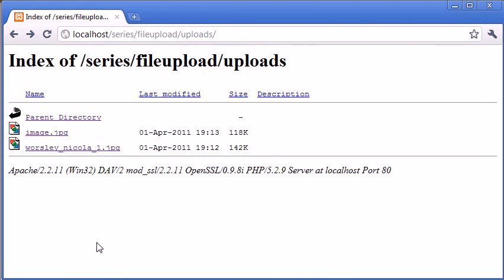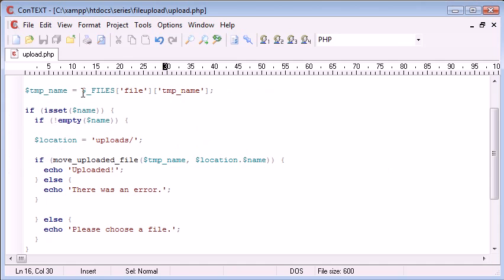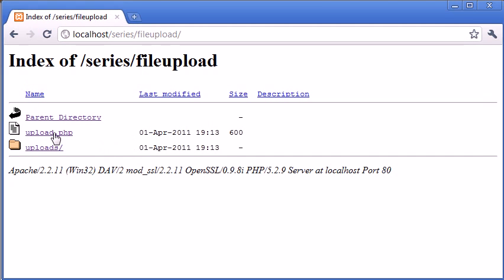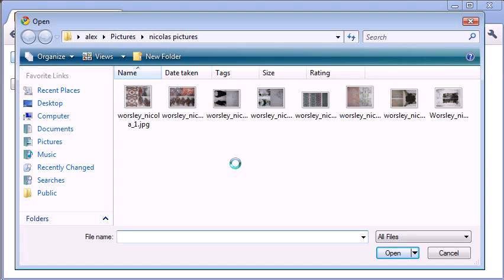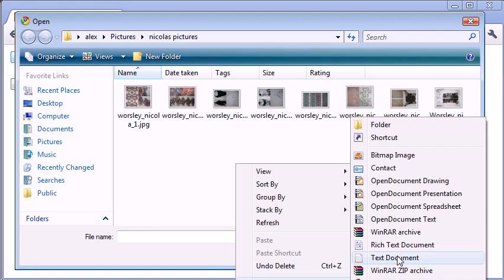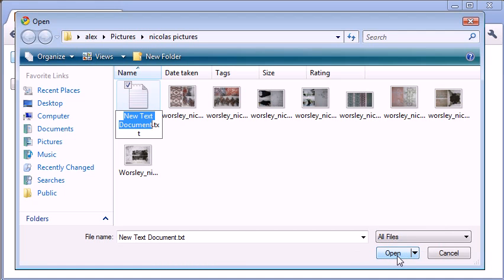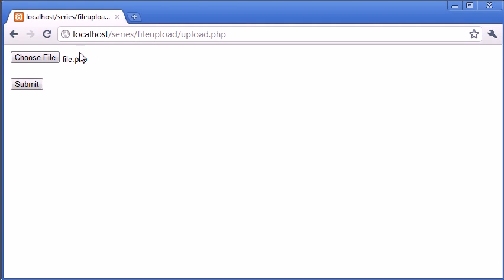Now, at the moment, I've uploaded a couple of files, so these are JPEG, but what happens if I go to upload a file that perhaps doesn't have a JPEG extension? Obviously we haven't specified anywhere in upload.php that we can't do this, so let's create a new file, let's say a PHP document. I'm going to call this file.php. So we'll change that file extension. Now what happens if I select this? You can see it's been selected, and I click submit. You can see that it's actually uploaded the file.